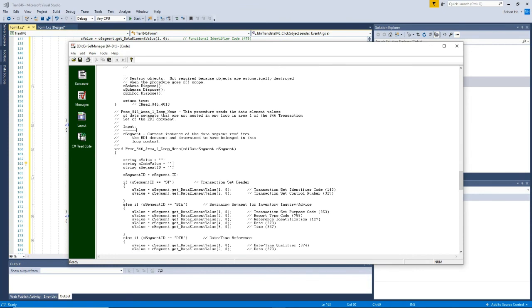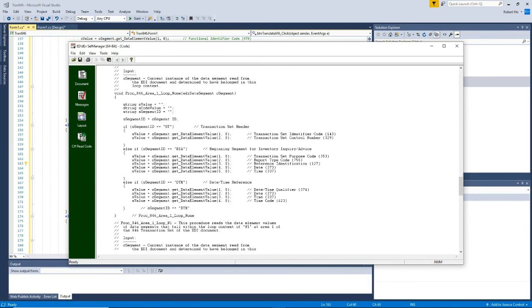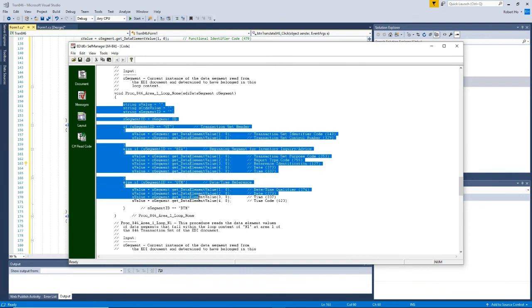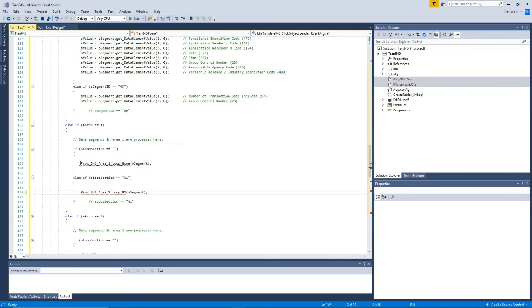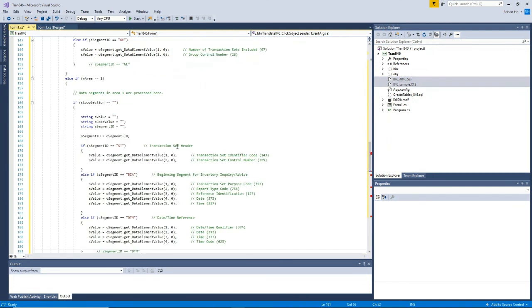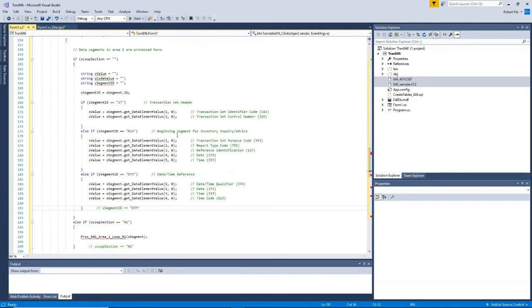Okay, so instead of copying this whole procedure, I'm just going to copy these, just the code inside the procedure and not the whole procedure itself. And I'm going to replace it here. I'm going to delete this.